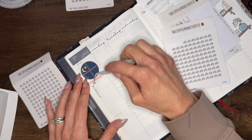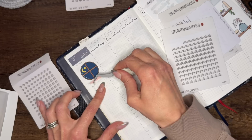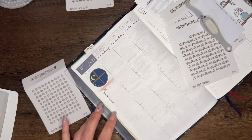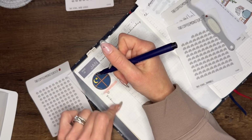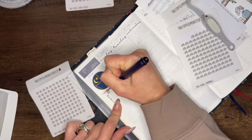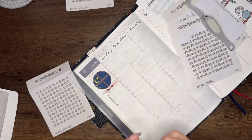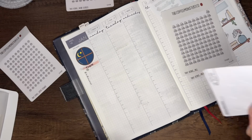Oh, I didn't do this high enough. Oh, well. I think what we need to do is write in habits. I was a little not paying attention. Let me see if I can do it without pulling this off altogether. Habits. Whoopsie. Aw. That looks a little, nah, I don't like it, but that's all right. Mistakes happen. We just keep going.